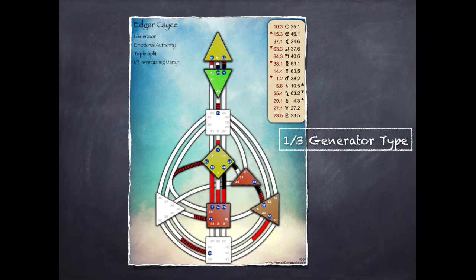Because manifesting generators and also generator strategies are pretty close to being the same, I'm just going to group them into one when I talk about the 1-3 profile. In fact, this profile is pretty good for the generator types because since their strategy is to wait for something to show up before they act, a generator can easily be doing the data collection and information gathering while they're waiting for something to show up so that they can begin the experimental stage of the process.